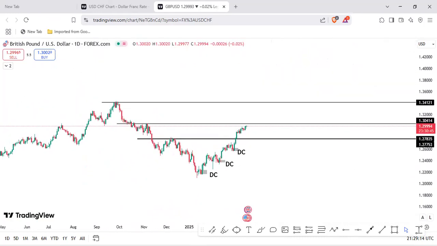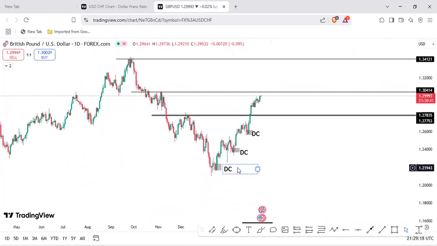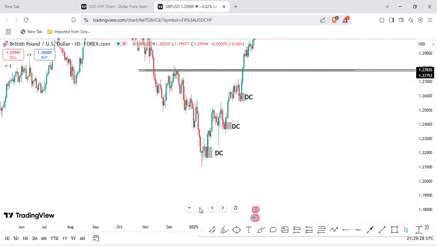You can see that I have also been using this particular GBP USD. I have also been using this particular DC to trade. You can see I call it DC here, DC here. All these candles here are daily closes. Look at when this candle, let me zoom this out.